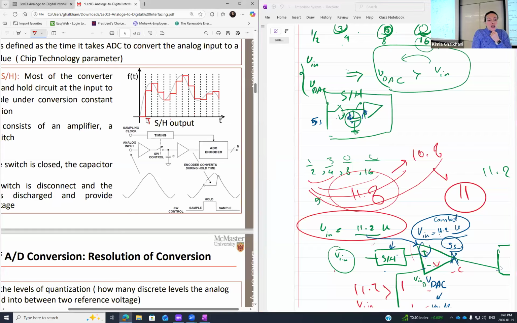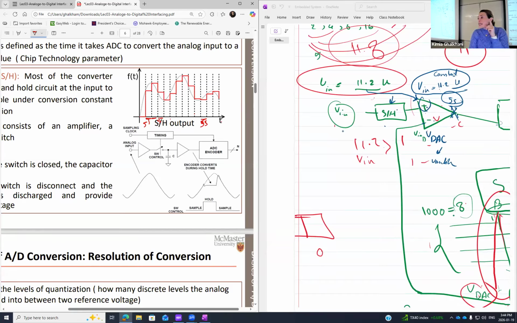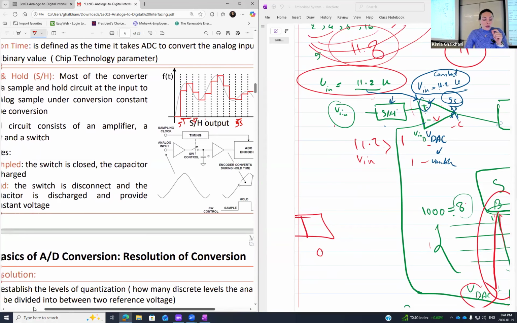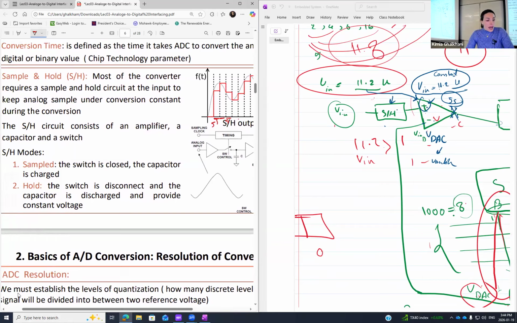That's why each of these, look here, must be exactly the same. And that's the job of the sample and hold. If it is not equal, then I'm not going to have an accurate conversion. Time must be equal. So if this is 5, this should be 5. And even in here, it has to be 5. This is time, and this is S. Suppose this is 5 seconds. Make sense? That's the reason for me to always have a constant input, constant time.